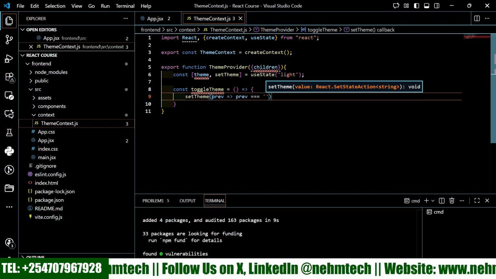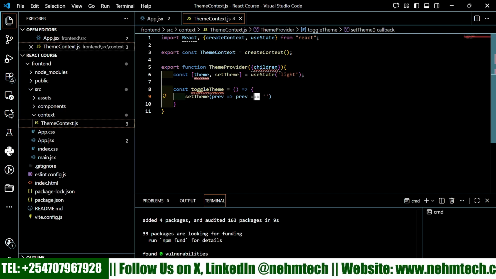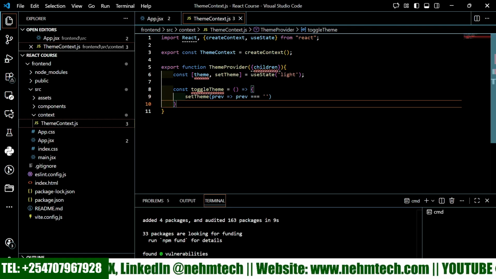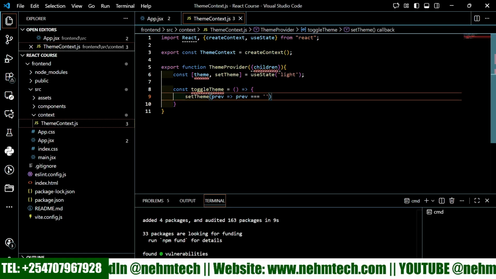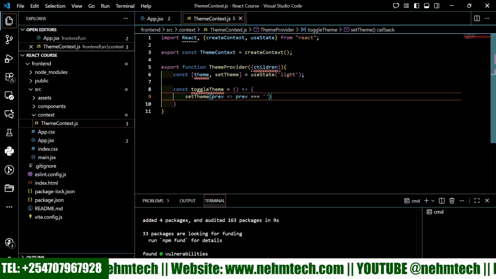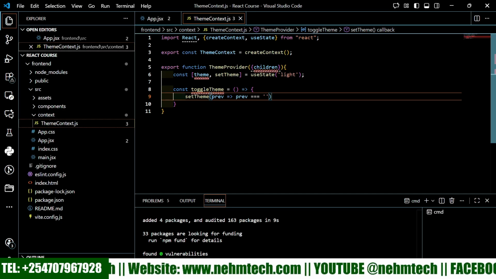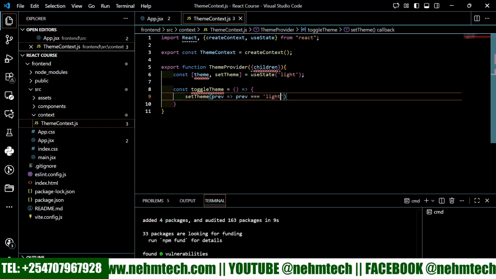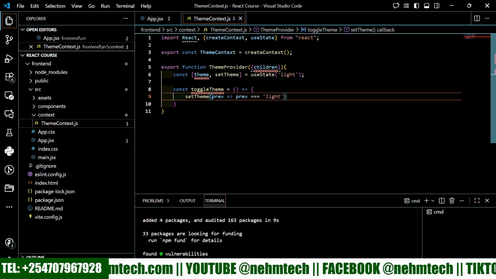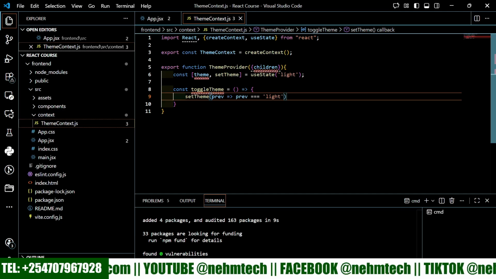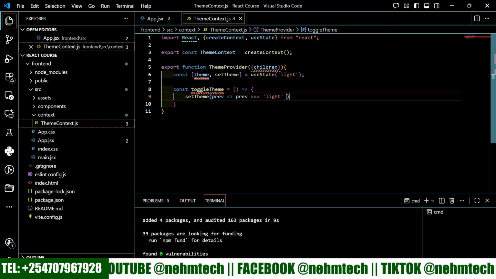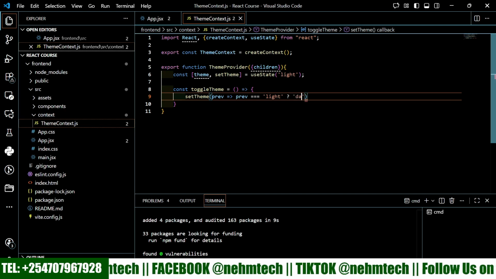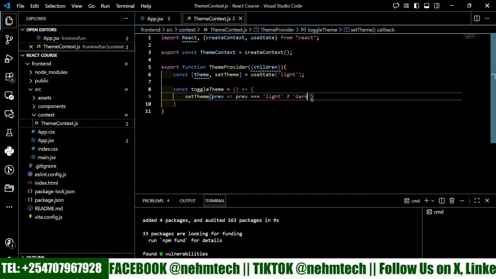Now for the equal operator in JavaScript, we're going to use three equals signs. Remember, in other languages like Python, it is two. So the default one here is light, but then you can toggle to dark. Let me write a variable for dark to check.